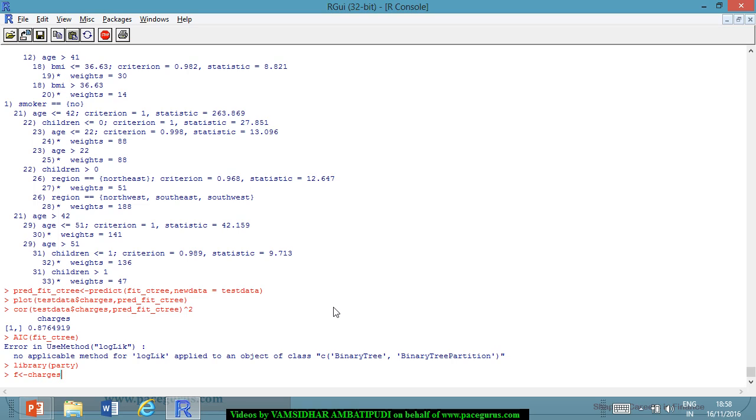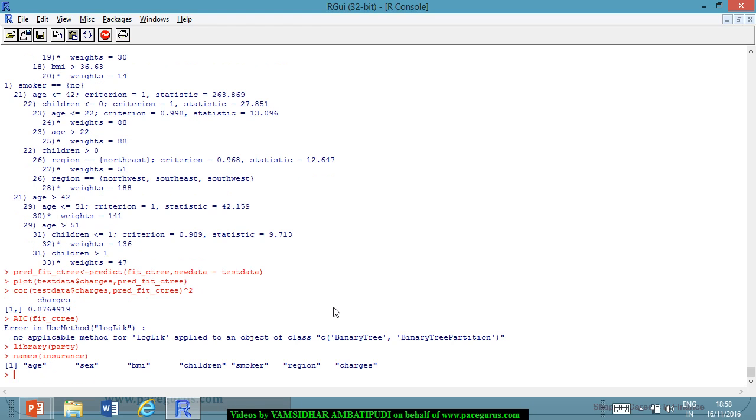Before that, let me look at the names, so that I can use some of them as a part of the model building and some of them for partitioning purposes. So the f, which is the model, has charges as my dependent variable, and I will use age.